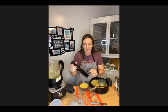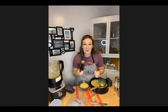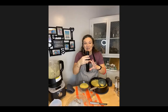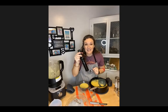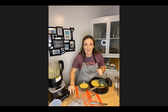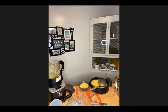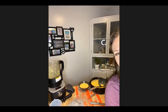I also forgot to tell you that this is a tamper. And I used this when I was making my cashew butter. It can be scary right away because you think you're going to get it caught in the blade, but it actually won't let you go down far enough. It's going to stop before it could even hit the blade. So you use this whenever you're grinding something like peanut butter to get all the stuff to go down and grind. But yes, I'll put some stuff in this, get this going so you can watch the heated wash. Awesome. I love the sound of the heated wash. It's like wonk, wonk, wonk. My husband loves to make fun of it.